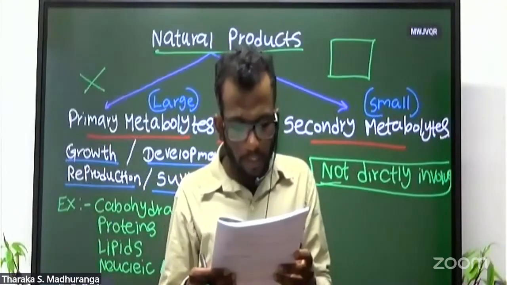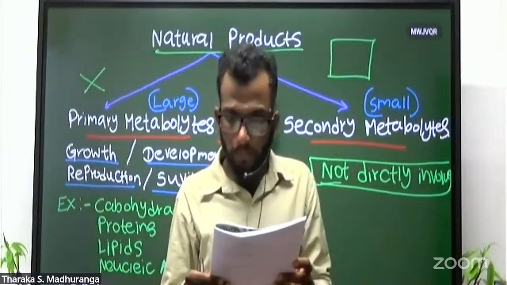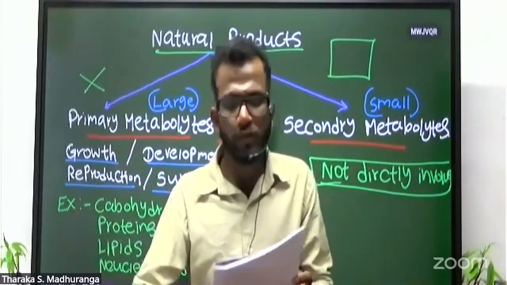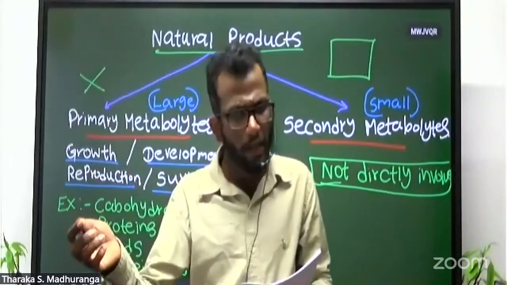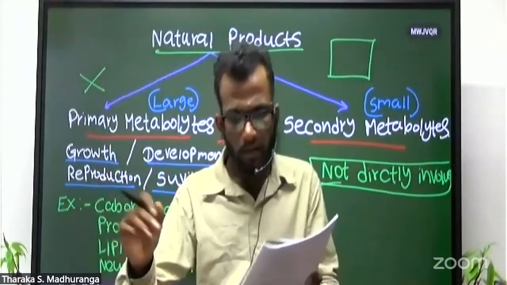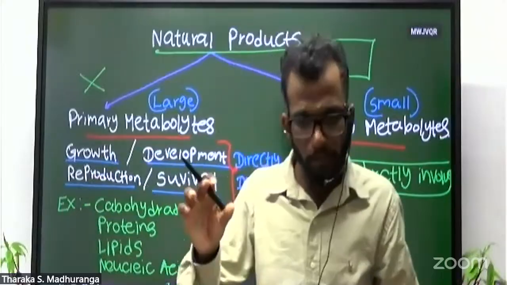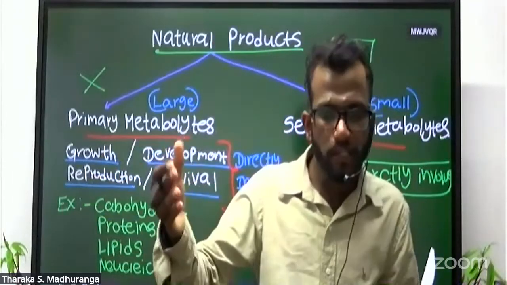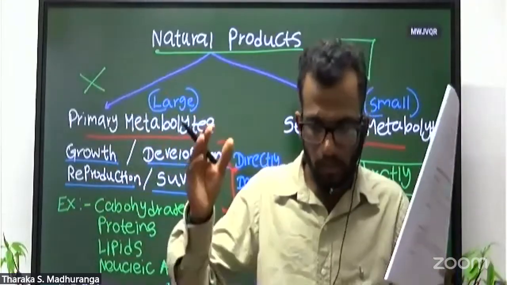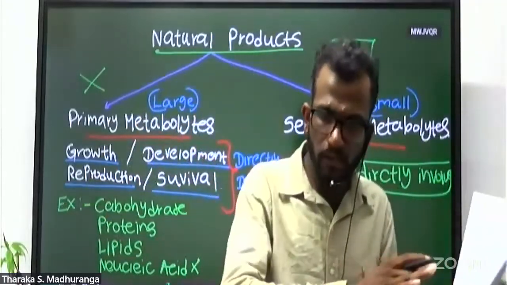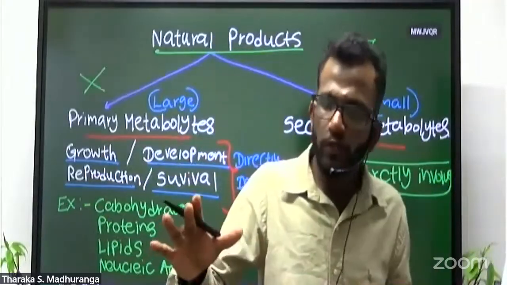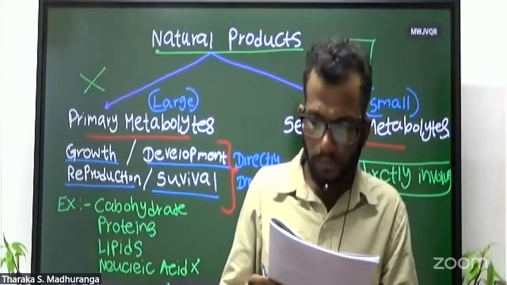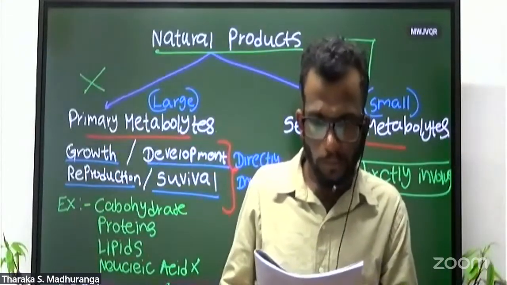In the tute I have mentioned, in the first paragraph, that secondary metabolites are produced near or at the end of the mature stage. That depends, but a lot of secondary metabolites perform their function at the end of the mature stage, normally after the organism comes to the mature stage. At the immature stage of the organism, they do not perform.